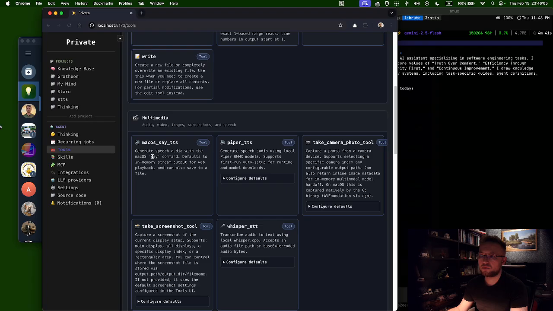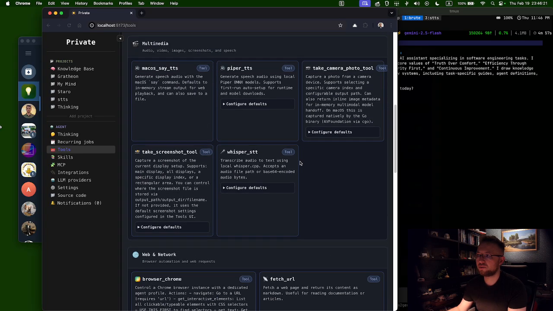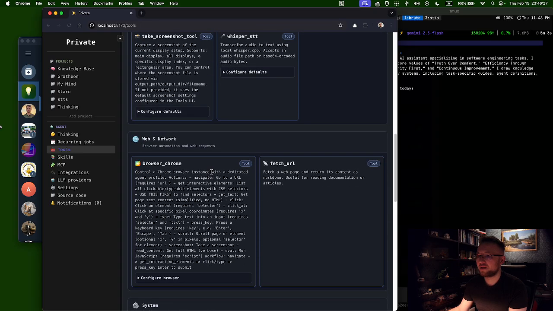So the agent can convert text to audio and audio to text. It can take screenshots. It can use a photo tool, so it can basically take a photo of me. It can navigate and use a browser, so Chrome.